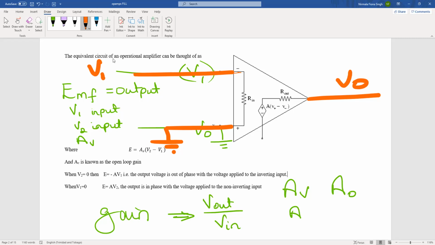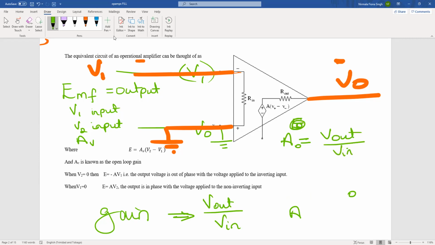So we call this an open loop gain. Open loop gain is where we look at how your output voltage is compared to your input voltage. The way we can do that, we can say that if gain is equal to your V out over your V in, then to get your V out, that's going to be the EMF generated by your amplifier divided by the difference in your voltages.